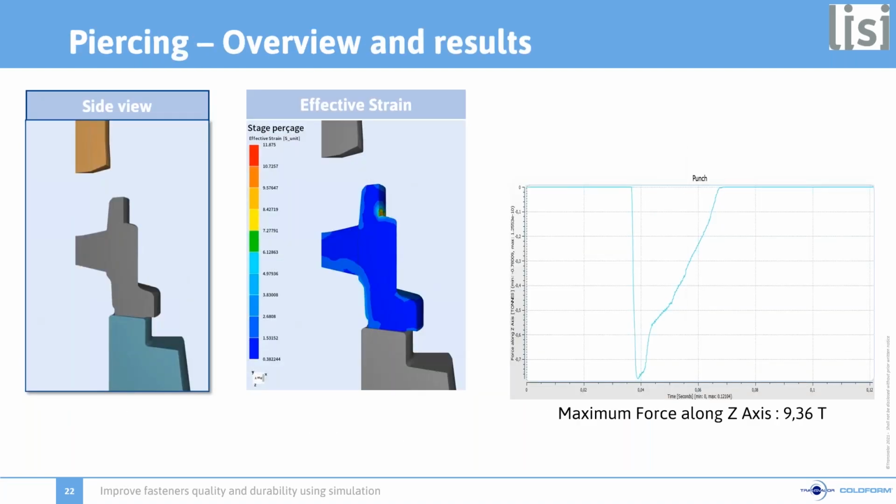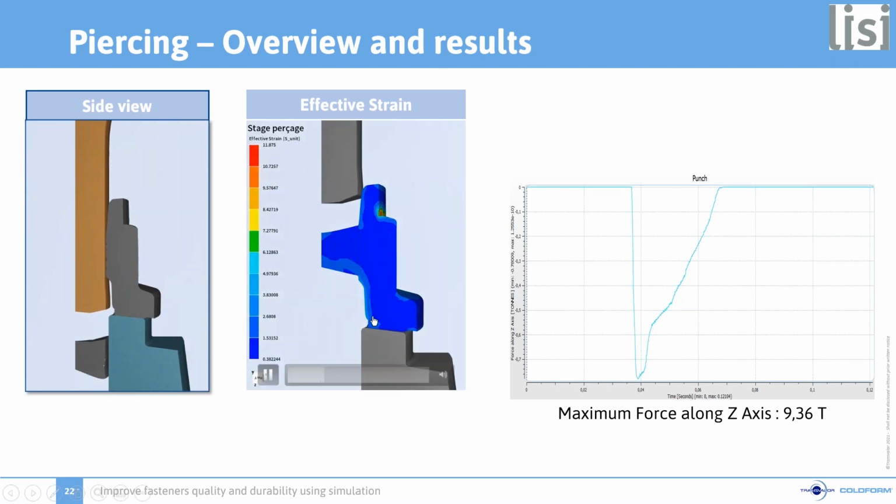To form this bolt, the last stage is a piercing one. Here we present the modeling of this stage. We can check the level of the deformation during this stage and the shape of the part during this step. In this graph, we can see the stress graph that shows a peak at the time of the piercing. Then here we have the force graph, and we can check the maximum force needed to create the shearing operation.